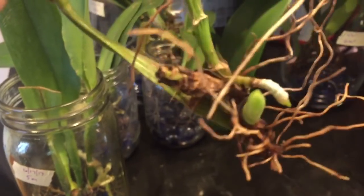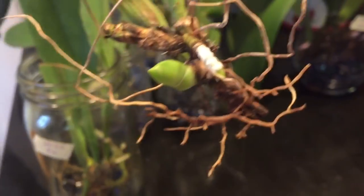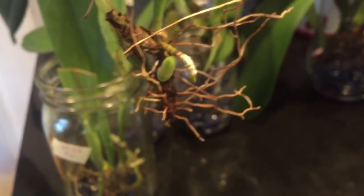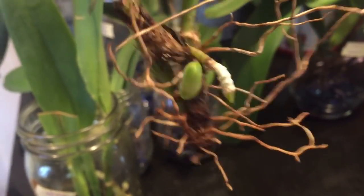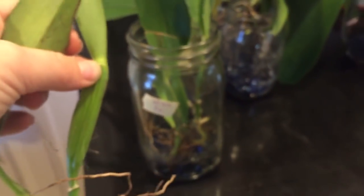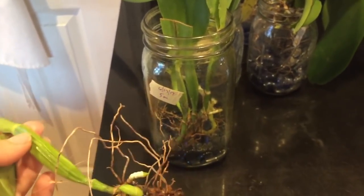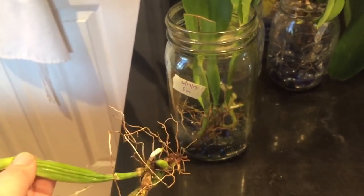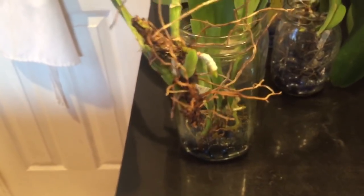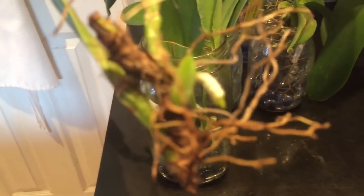And I said, you know what, let me try with this one too. And I did, and look, new growth right there, new root. I mean, come on. I've had this orchid 5 months. It wasn't doing nothing. Patience has paid off. And actually, these are the 2 worst pieces that I'm showing you. The pieces that you would normally save because there was a few pseudobulbs and they were healthier and more plump, those are the ones that are doing absolutely nothing. No new roots, nothing. The bad pieces that I would have thrown out are the ones that have the new growths. It's just kind of crazy.